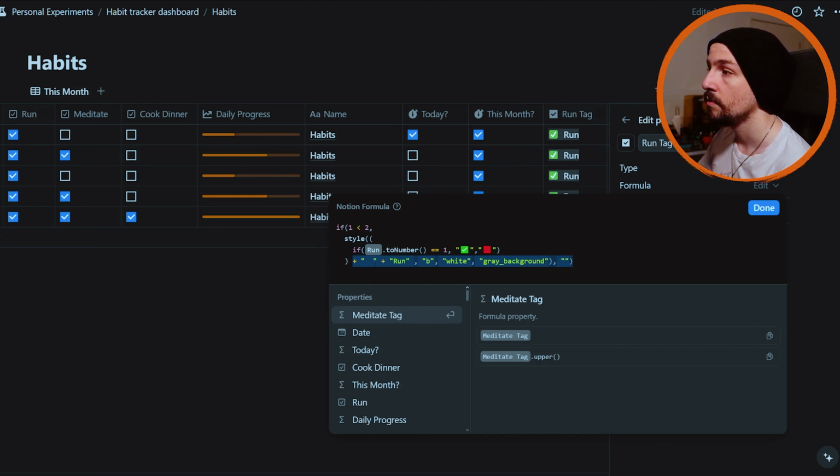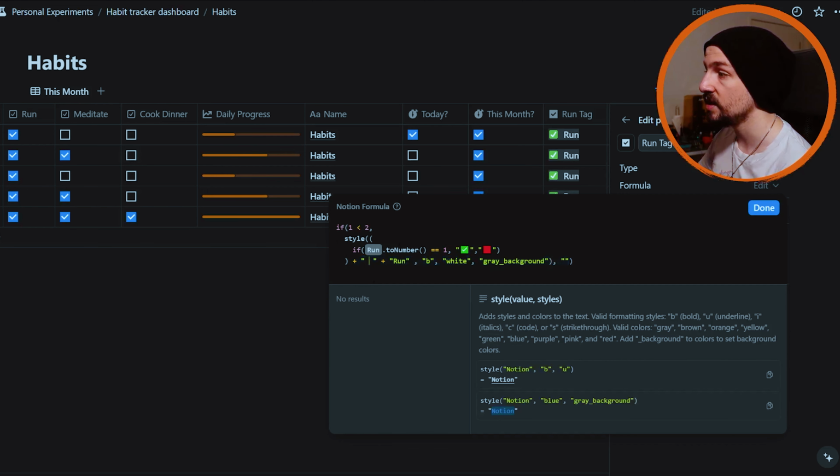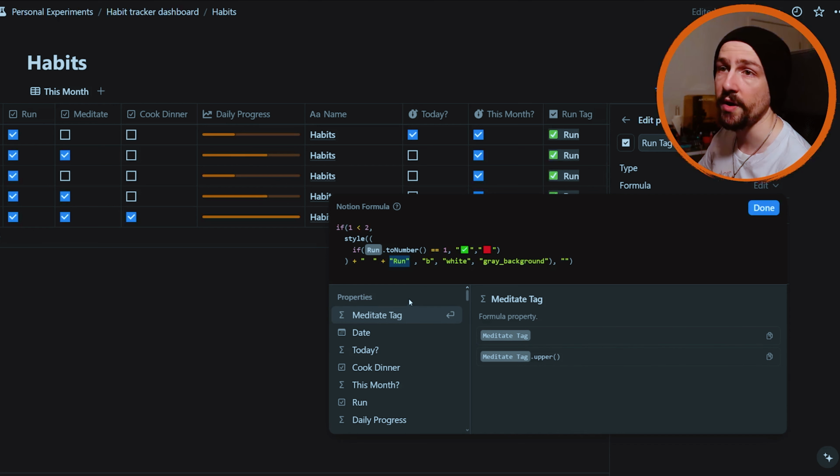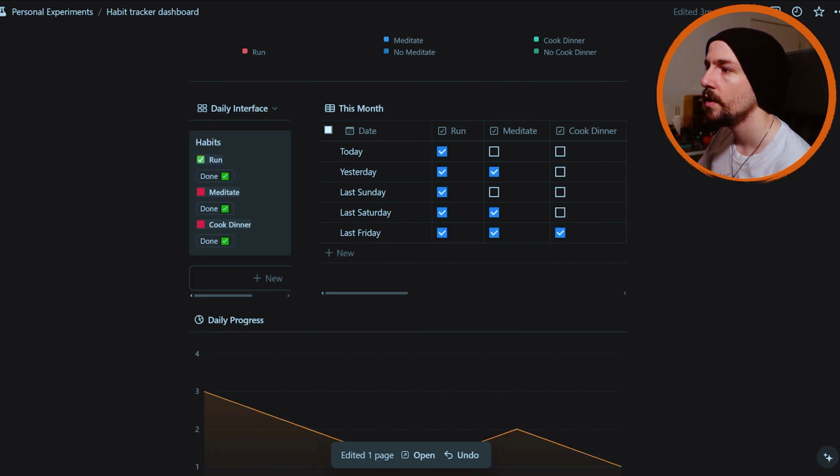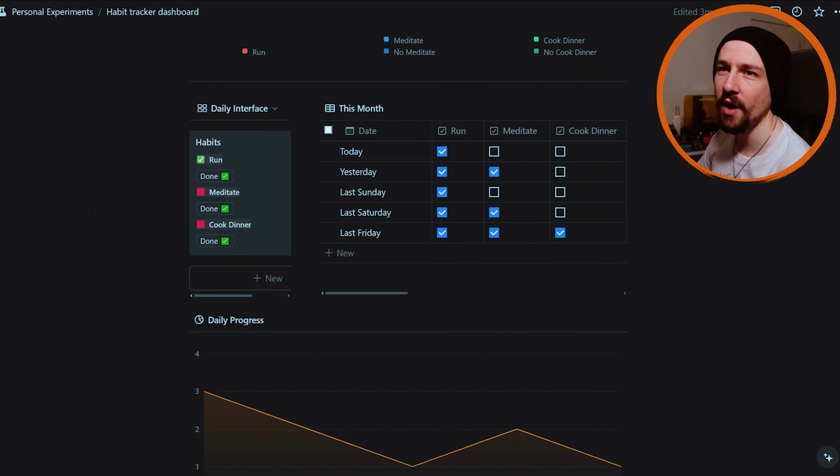So it is basically adding the tick box, a space, and then writing the word run, grabbing that word run, making it bold, putting it in white, and then adding a gray background. And this just adds a little bit of nice formatting so you can kind of see the tag itself stand out.